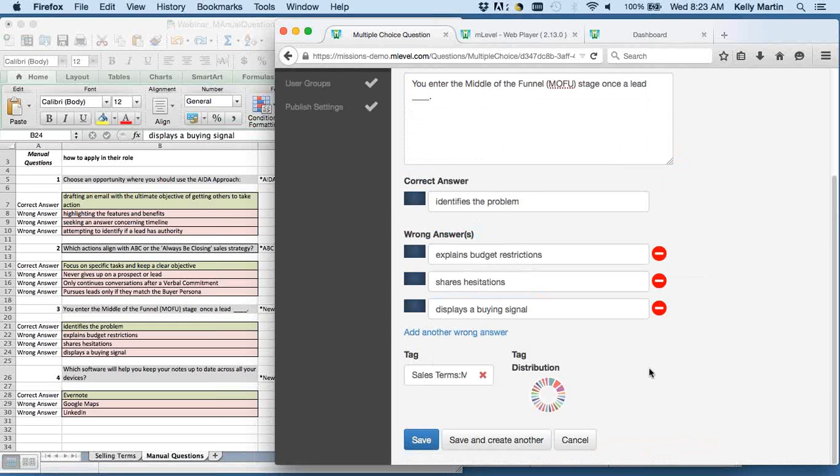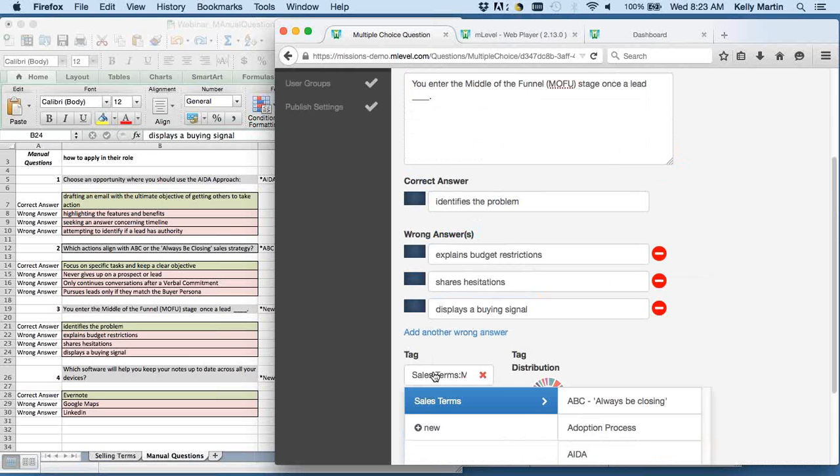So Kelly, one quick question that came through was, did those tags come from the original template? So the answer to that question is yes. If you have a template or a grid already created, it will populate all of your tags within there already. And what Kelly just did was she created a new one in this instance. So if you don't have any items or anything in the grid, then the tag control will be empty, and you'll have to go ahead and add new things as you go on.